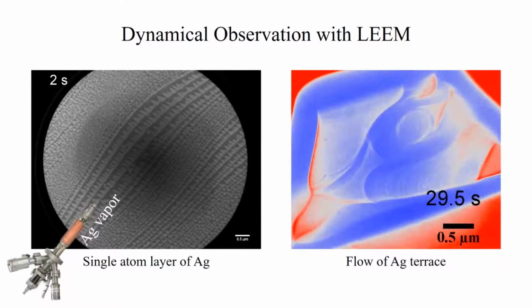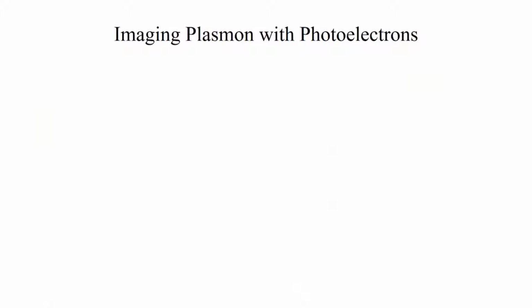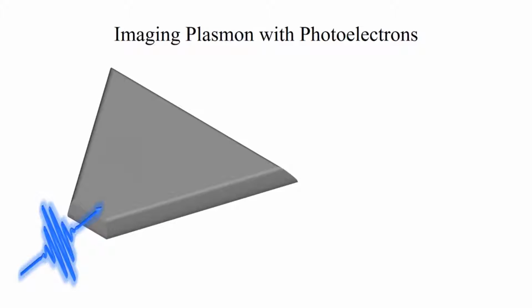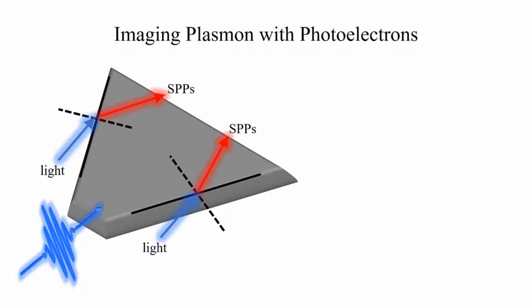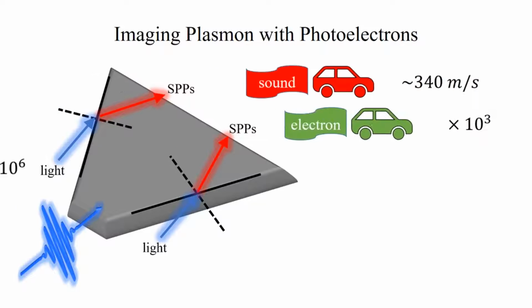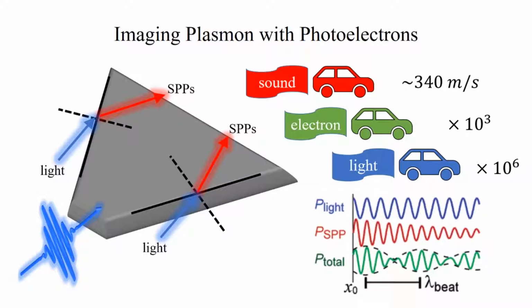the island grows. When the island is illuminated by femtosecond pulses, surface plasmon polaritons are excited and launched at its sharp edges. Because nothing is faster than light, we cannot directly take snapshots of light propagating on the silver-vacuum interface. Instead, we detect an interference pattern between the surface plasmon polariton and the light that excited it, which forms a static grating pattern of enhanced and depressed fields on the surface.